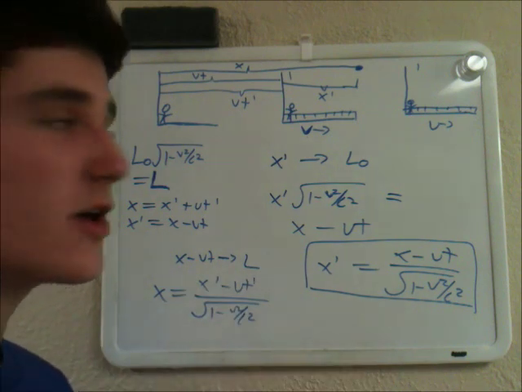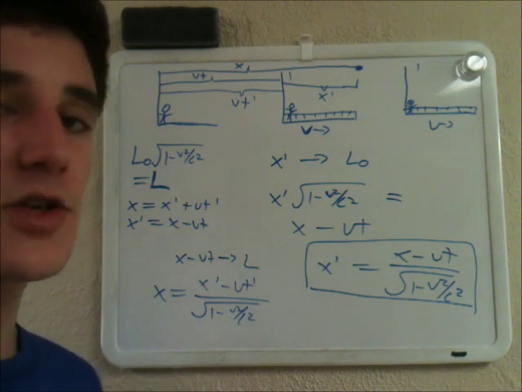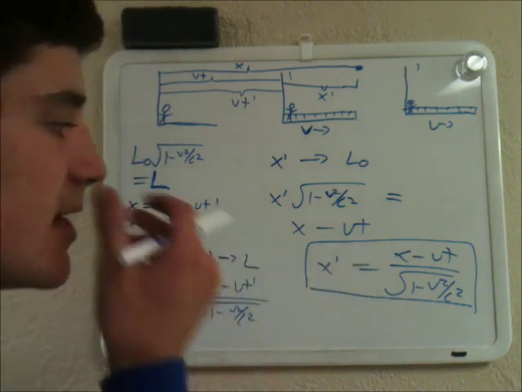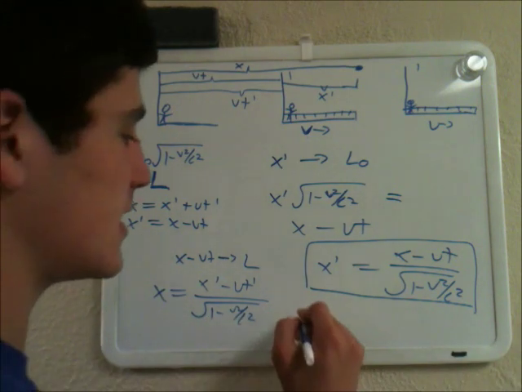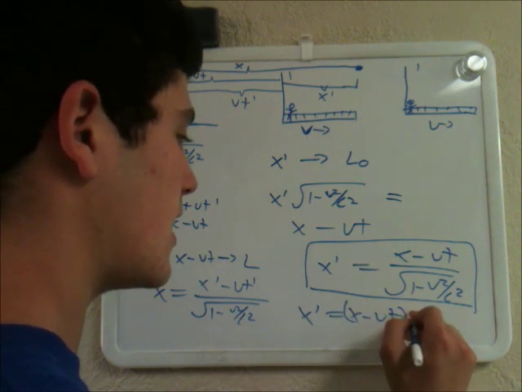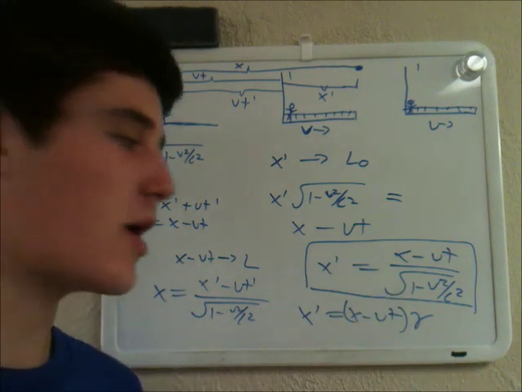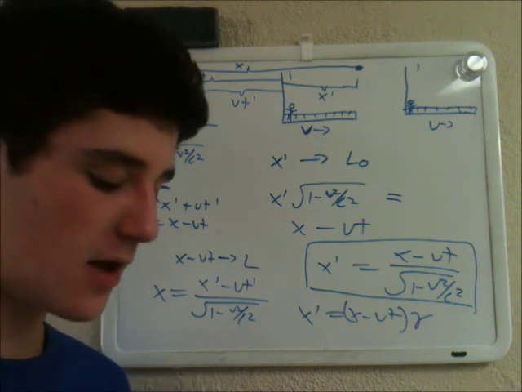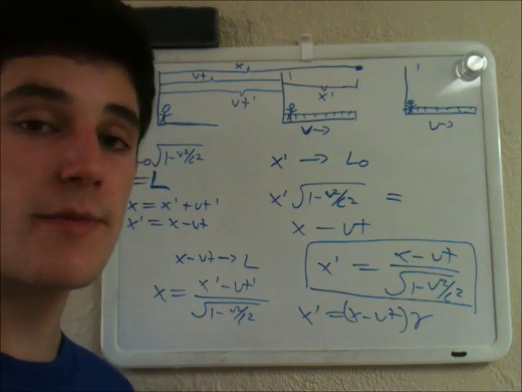And so this is a very good idea in special relativity, and I will derive it for you in another video, again using more mathematics than just this. Sometimes you might also see it like this: x prime equals x minus vt times gamma, just because 1 over the square root of 1 minus v squared over c squared is gamma. And this is the Lorentz transformation for length and distance. And in my next video, I will do the Lorentz transformation for time.